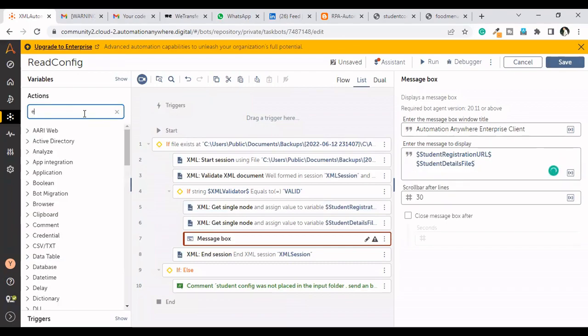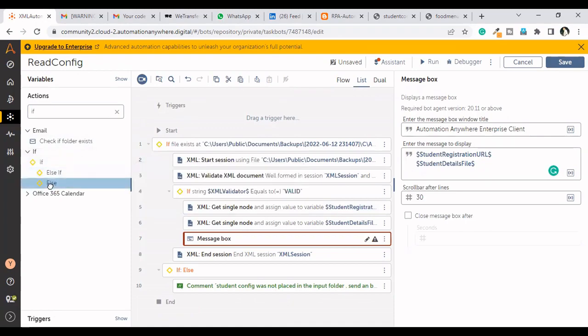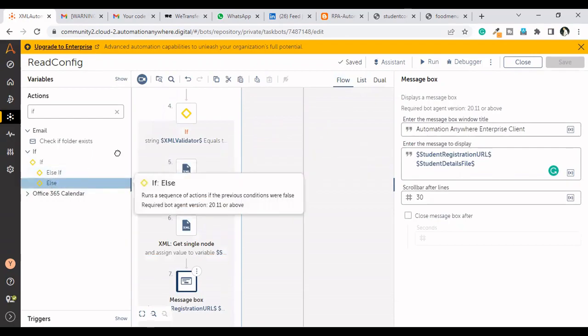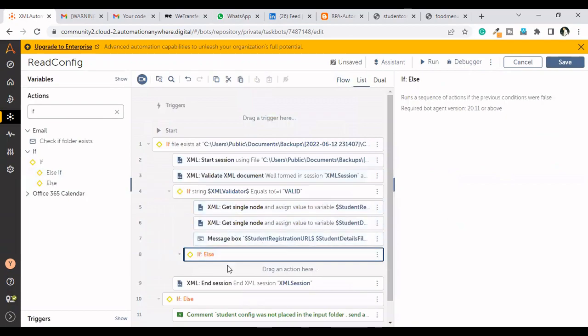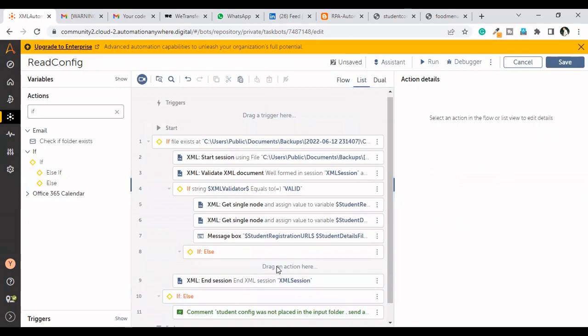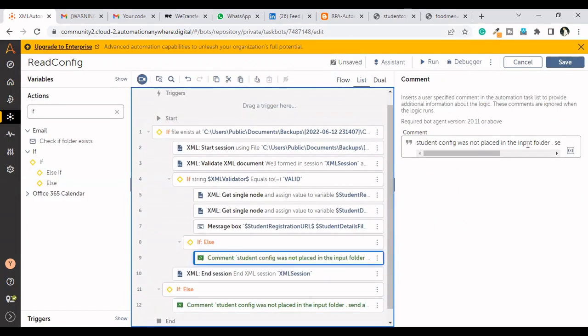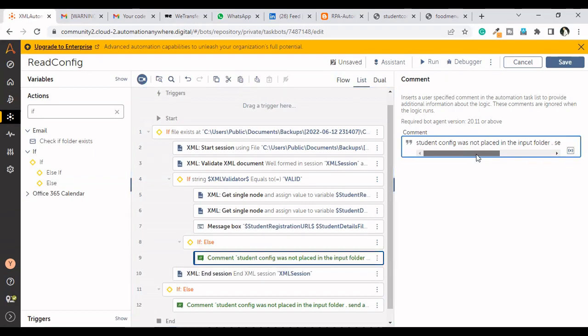However, I forgot to add that else node, so let me add that as well.